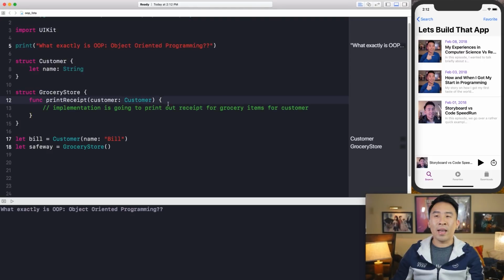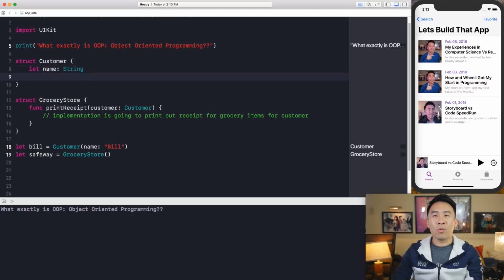And the thing that you have to kind of add to your program is the way for a customer to hold on to a list of groceries. So let me add that in up above with groceries. And I'm going to let this guy be of, let's see, of type any array, like this over there.